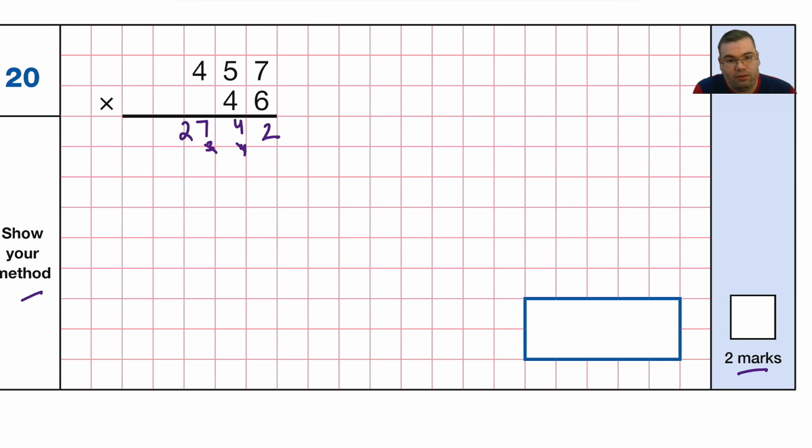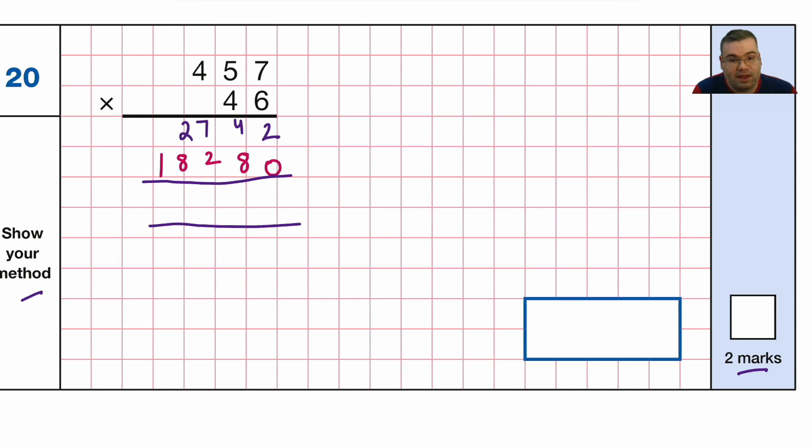Now just for the convenience, let's rub it out. 2742. Now let's put 0 over here. Now 7 times 4 is 28. We are writing 8 and carry 2. 5 times 4 is 20 and this 2 is 22. So we are writing 2 and again carry 2. 4 times 4 is 16 and 2 is 18, right? Again we are rubbing this one for our convenience.